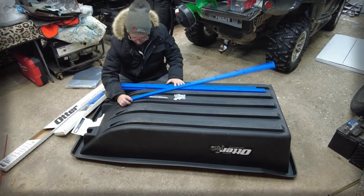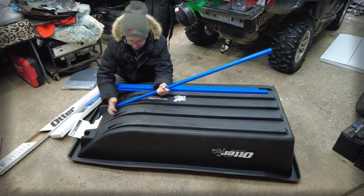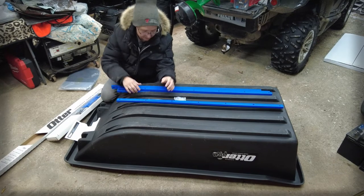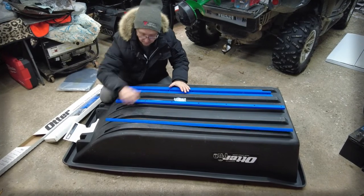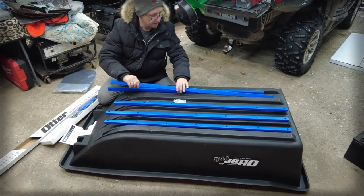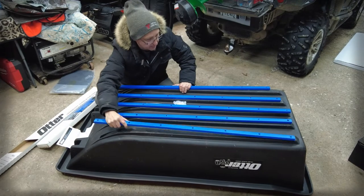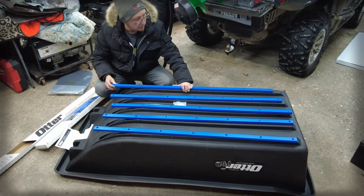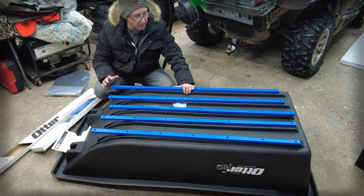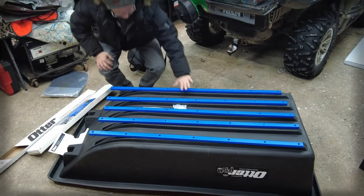to bend those guys? So, I think we'll start with maybe installing that one in there, like so. And work our way back. We got one, two, three, four, five. Okay, so I have the correct amount. Hey, that's cool. So far, I'm pretty impressed. $359. I'm very impressed. Wow. Okay, let me get some tools.